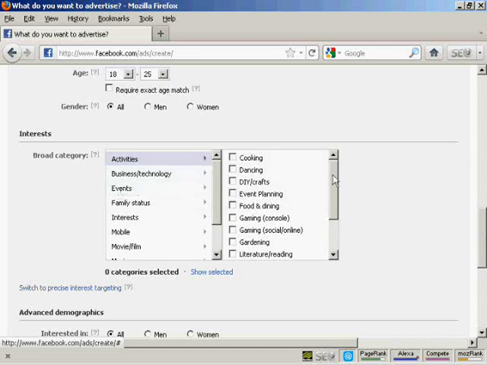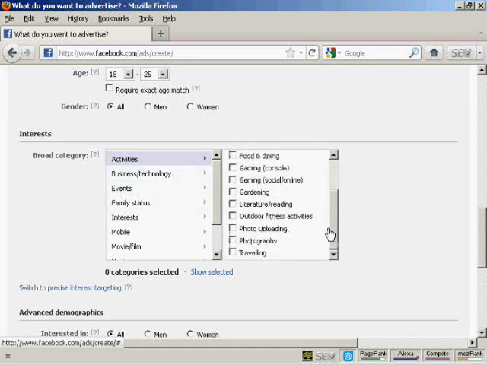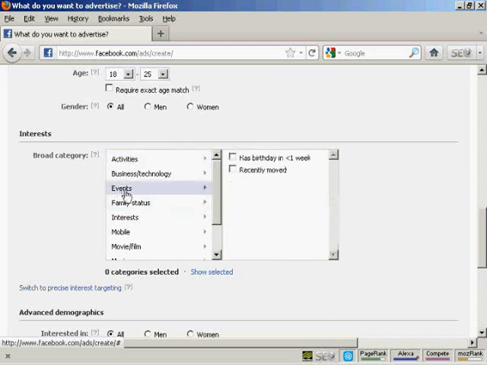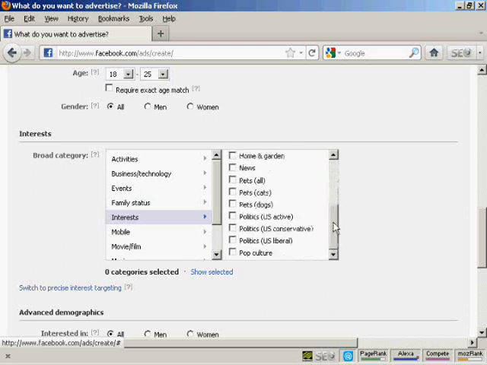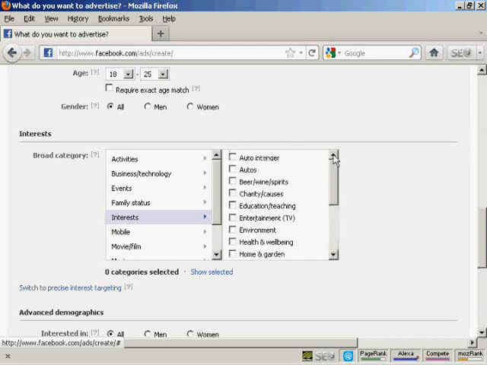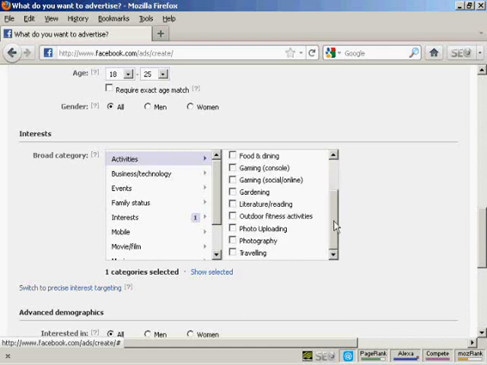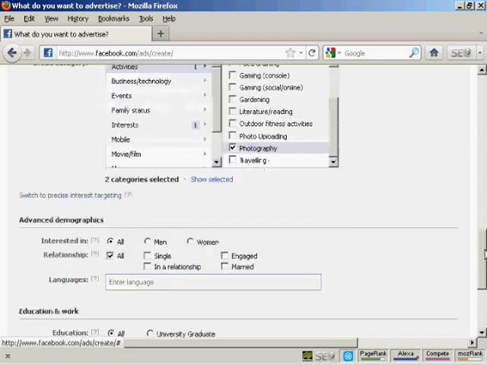You can have activities, you can see you've got a whole lot here, or you can have events, interests, etc. There's a whole lot of ones that you can have here. I'm going to have entertainment, TV, and I'm also going to have activity photography. So there we go, I've got two categories selected.